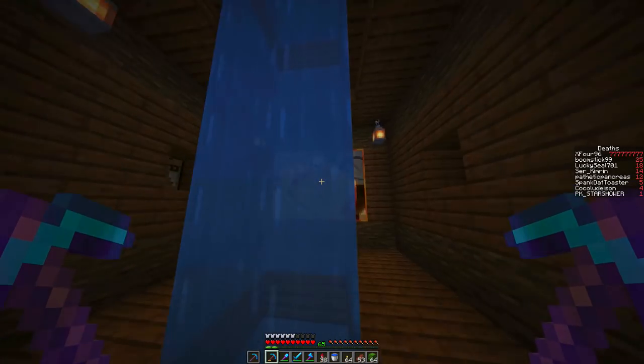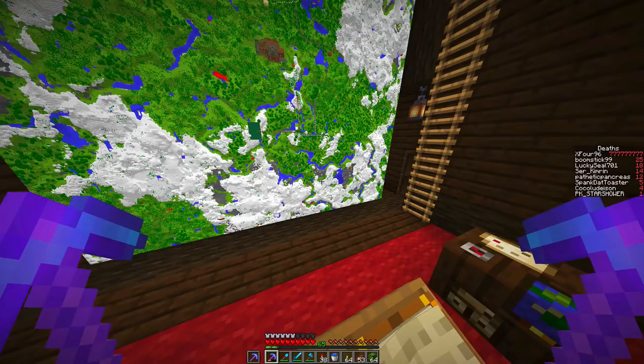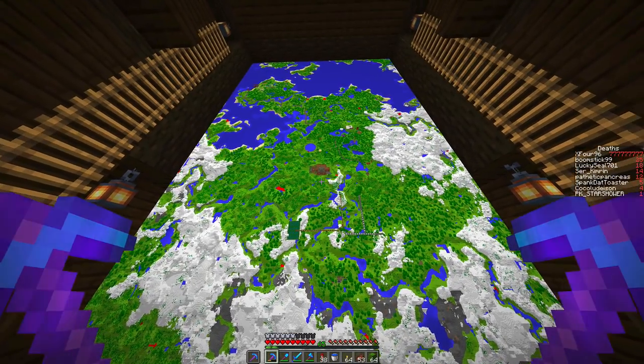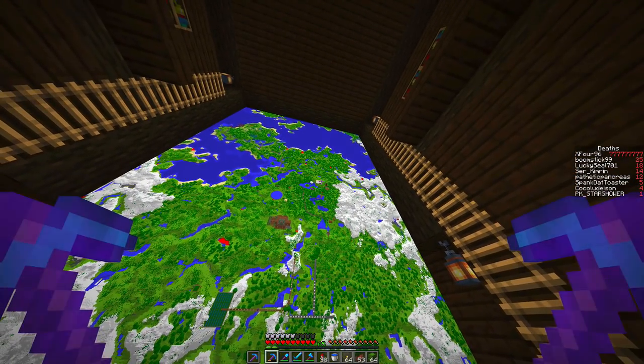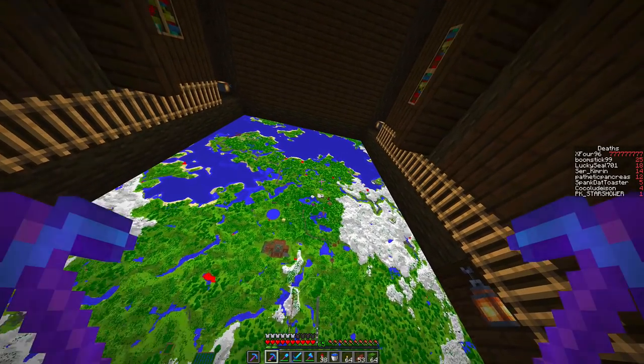The map room. This is very gorgeous. A big painting. I love the dark oak wood. That's a vibe. You see the whole world from around here. The green dot, my cursor is right on it. So that's where I am right now.